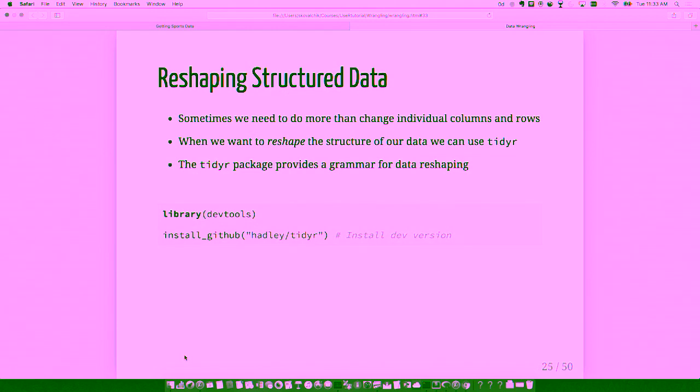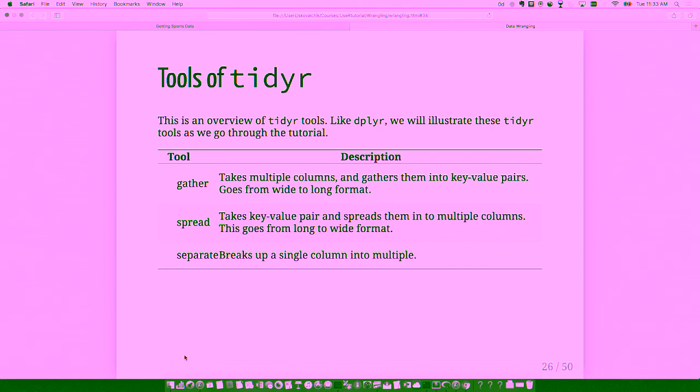And then we have tidyr. And tidyr is really all about reshaping our data. So when you want to go between wide and long format, that would happen with the tidyr package. There are fewer commands that I think you really need from this one. The main workhorse ones are going to be the gather and the spread command.